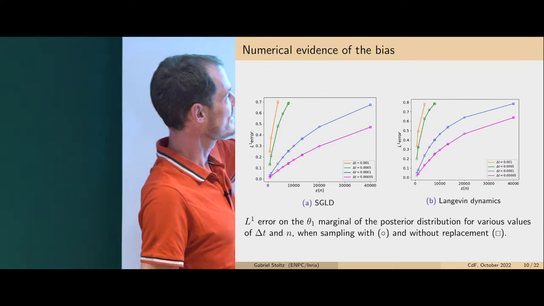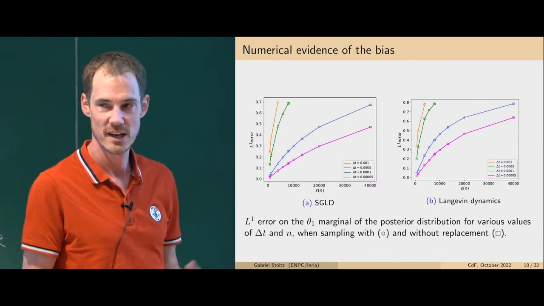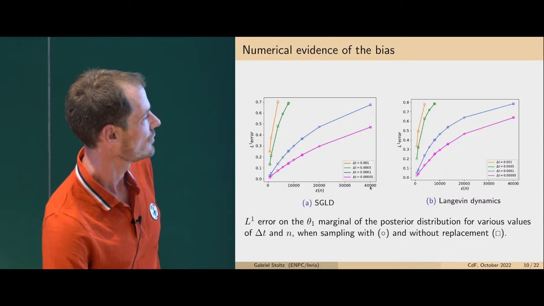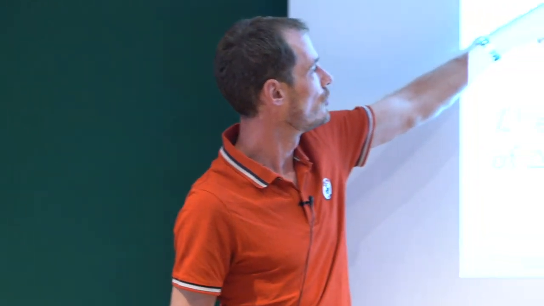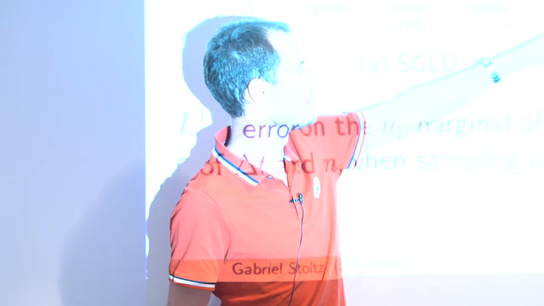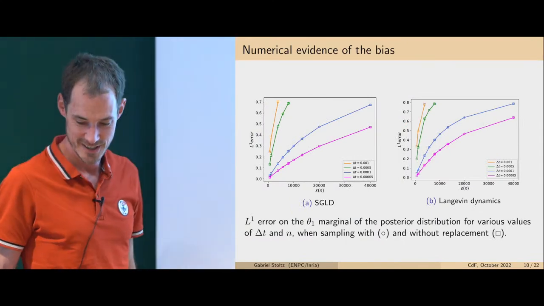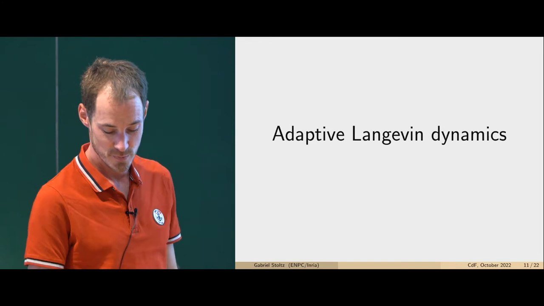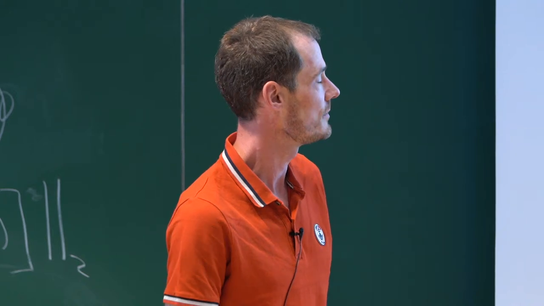And here you see that unless you take absurdly small time steps, like 5 times 10 to the minus 5 in reduced units, you get errors which are pretty soon very large and which increase a lot as you increase the number of mini-batching points. Voilà, because here I'm in this limit, it's no mini-batching, and I think that here it's the limit of only 1 point for mini-batching. So some curves we don't even continue over there because it's just absurdly large. Okay, so the message here was that there are large errors when you do mini batching if you are a bit greedy on the mini batching, and you should be greedy because it's about making the dynamics more cost effective. So you wouldn't want to take too many mini batching points.